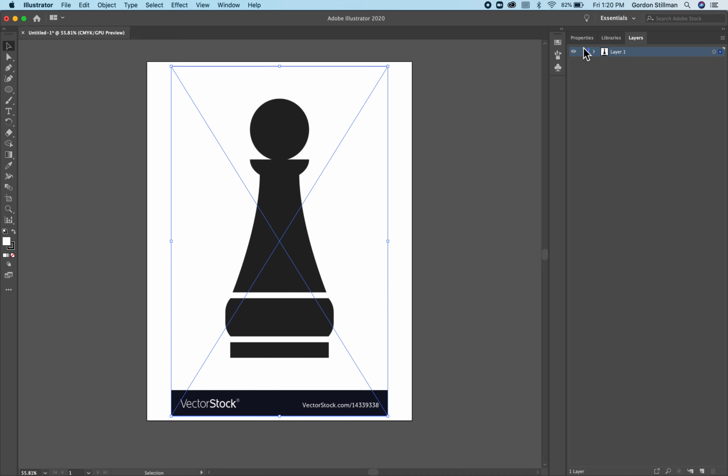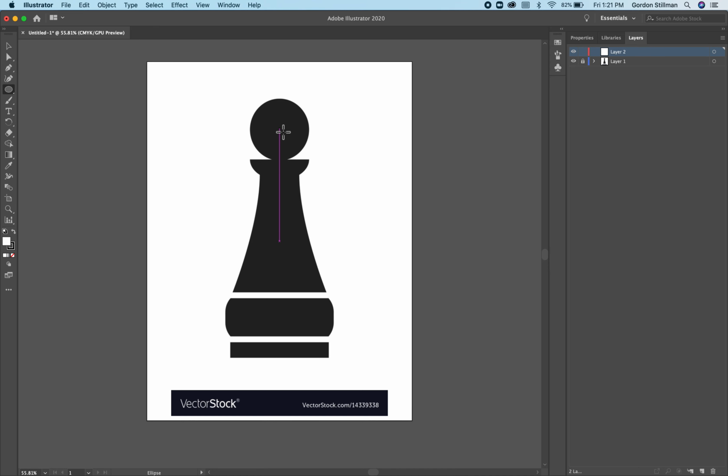So first of all, I have this on layer 1. I'm going to lock it. I'm going to make a new layer, and then I'm going to start basically using circles and rectangles to make this shape. So I'm going to save the most obvious shape here for last. Perhaps I'll start at the bottom and work my way up. So the first one is also easy. It's just simply a rectangle. Then the next one is also going to be pretty easy, as it is also a rectangle.